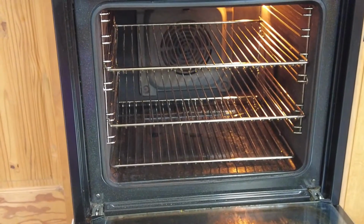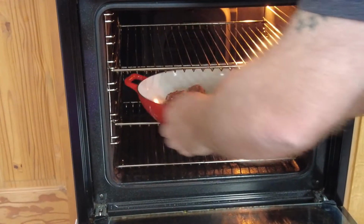So we place our meatballs in our preheated oven for about 10 to 12 minutes, just until they're fully cooked.